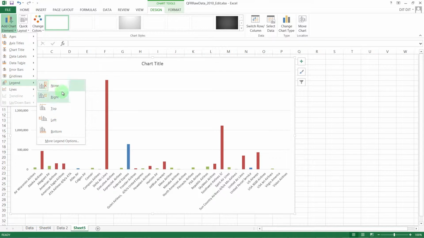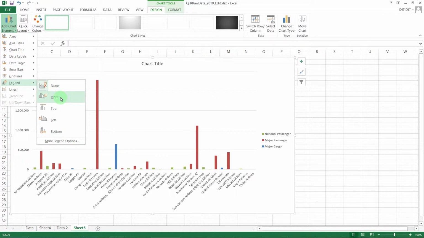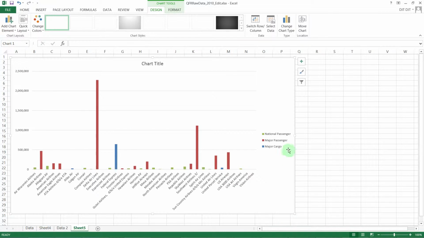So we go down there and then pick a location for the legend, so we'll say on the right, and click, and now you can see we've got an explanation, a legend of what these colours actually mean, because there's not really much point in having them if you don't tell the person looking at it what they actually refer to. So that's a much more useful chart, got much more data in it.